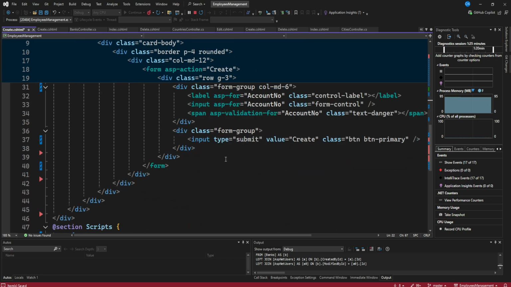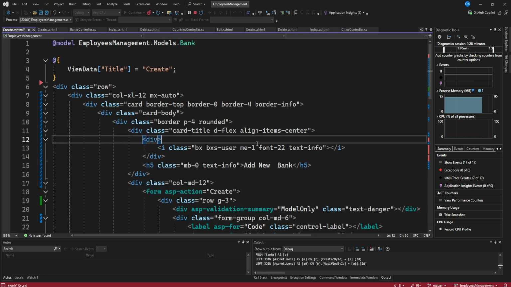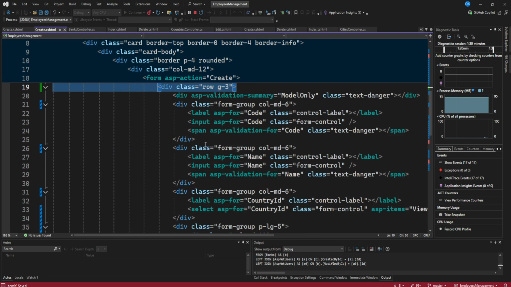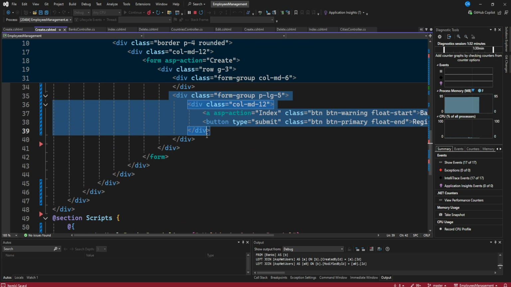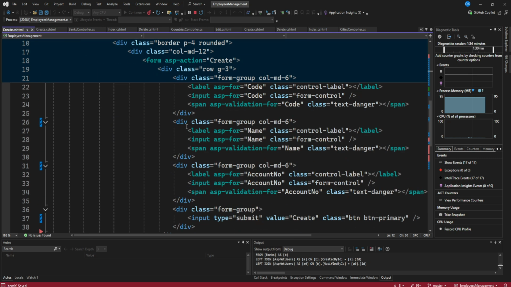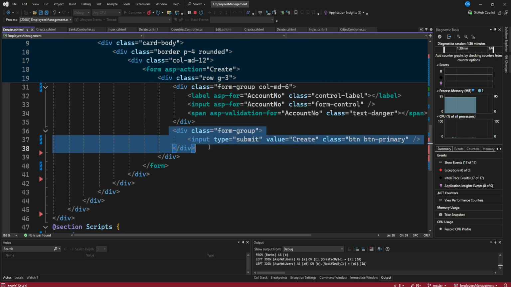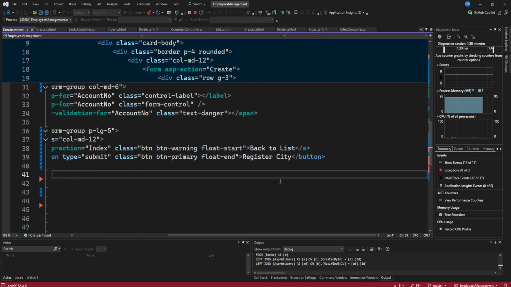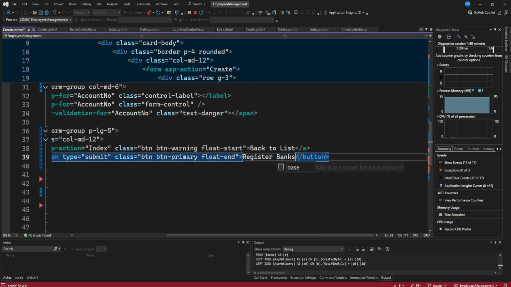Then here I'll just check that we have everything in place. Then we can actually copy even these ones here. So then I'll say register bank.